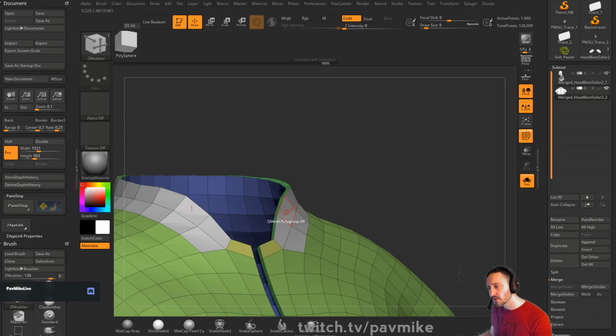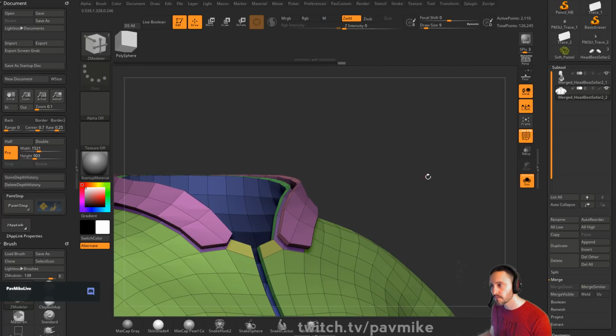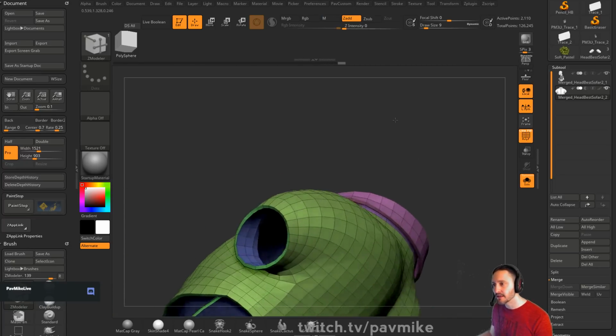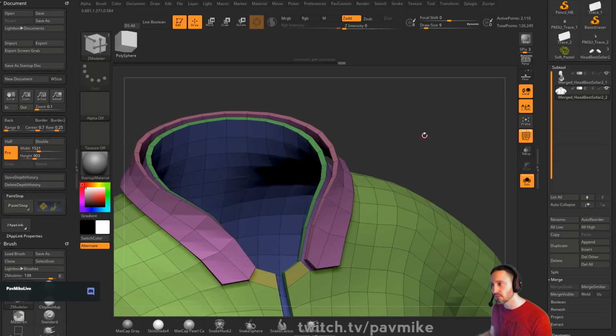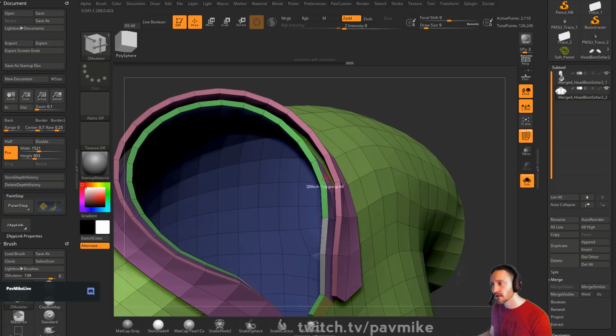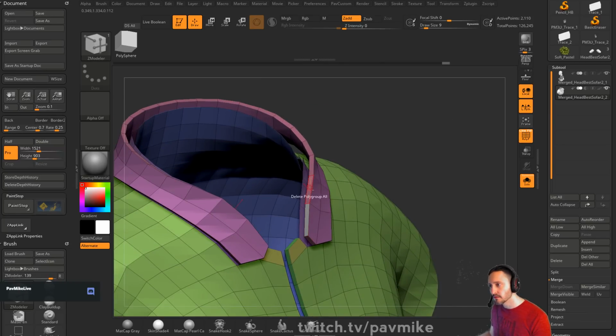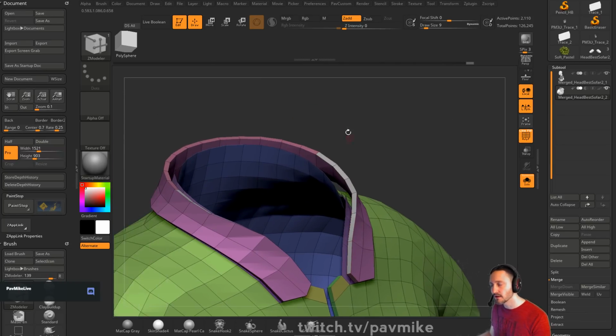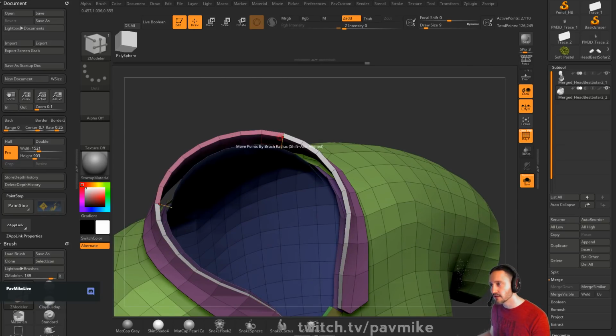So what I tried to do was take this one, hold down Control, and then, okay, so when you take this out, tap Alt, and then hold down Control so you get a new polygroup here. So you've got this here. Now ideally, because this gives us pretty much what we're looking for, minus bridging these things together, ideally I could go through here and say, let's go ahead and mark these ones here, just holding down Alt with our ZModeler brush, BZM. However, this, we'll go ahead and say delete polygroup all. Now on this one, same deal, here, here. And it's not going to work, I already know that, but I want to try it again just in case it does work. I'm an eternal optimist.